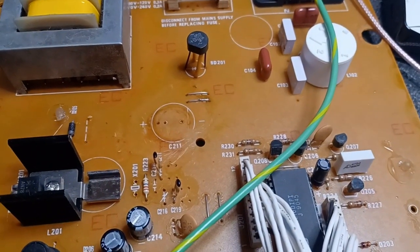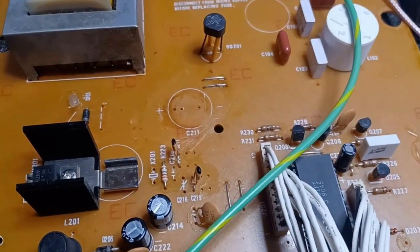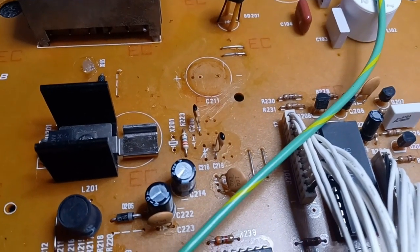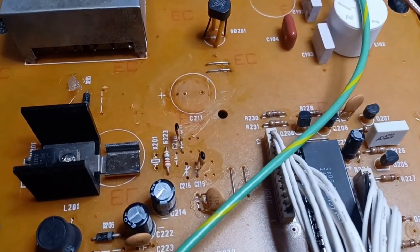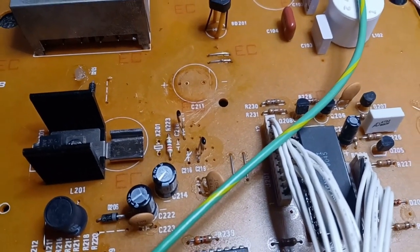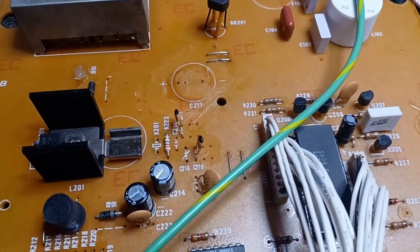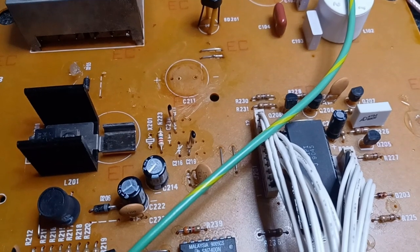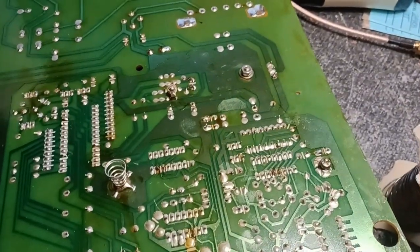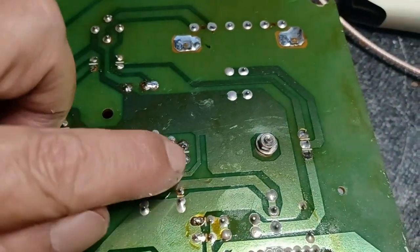Alright, it took quite a bit to get that acid off the board, and I still didn't get it all, but it's a lot better than what it was. Okay, we're going to go ahead and start throwing a cap back in it and get the crystal back in it, and then we'll try to adjust it. If it doesn't adjust, we'll have to look into something else. But let's give it a whirl. Be right back.